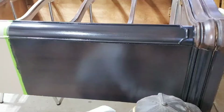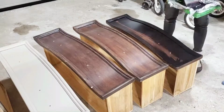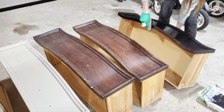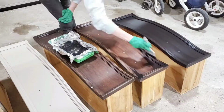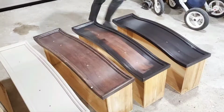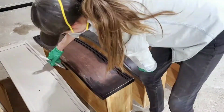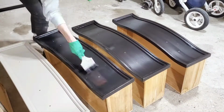Because the finish on this piece was just failing and in bad shape, we felt that painting it would really give it the best makeover here. So we are painting, as you can see, most of it. Of course, we did 2 coats of paint here, but I only filmed my first coat.